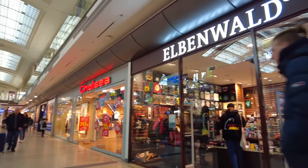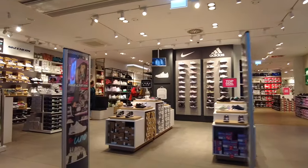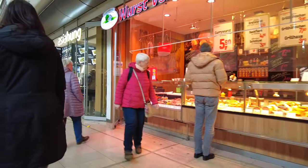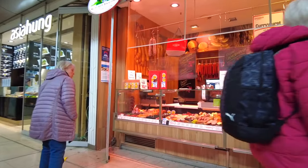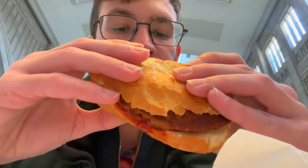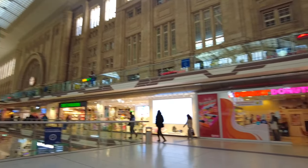Speaking of which, it was time to grab a bite to eat. Downstairs is a two-story shopping mall with tons of stores and, more importantly, places to eat — smoothies, sushi, pastries, pizza, donairs, and sausage stands. I decided on a fricadell and some potatoes. This food is freaking delicious! I finished up my food and headed back upstairs to explore the rest of the station.